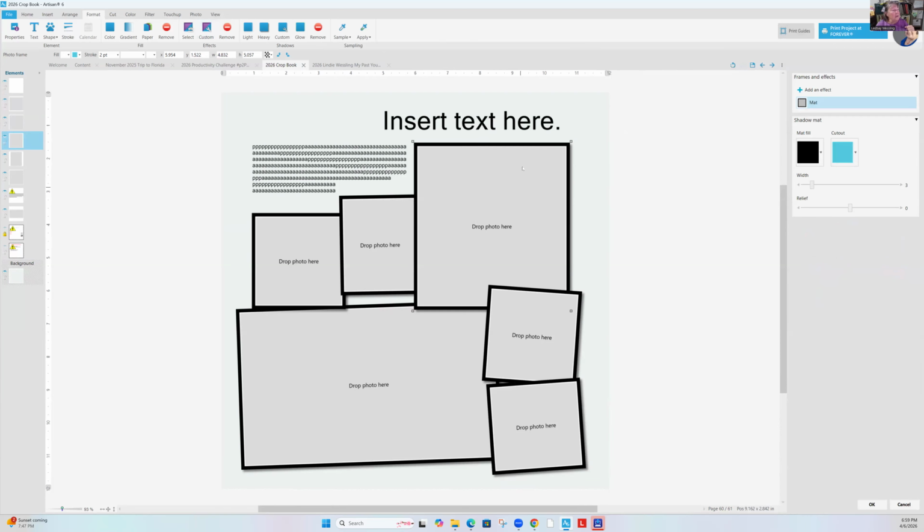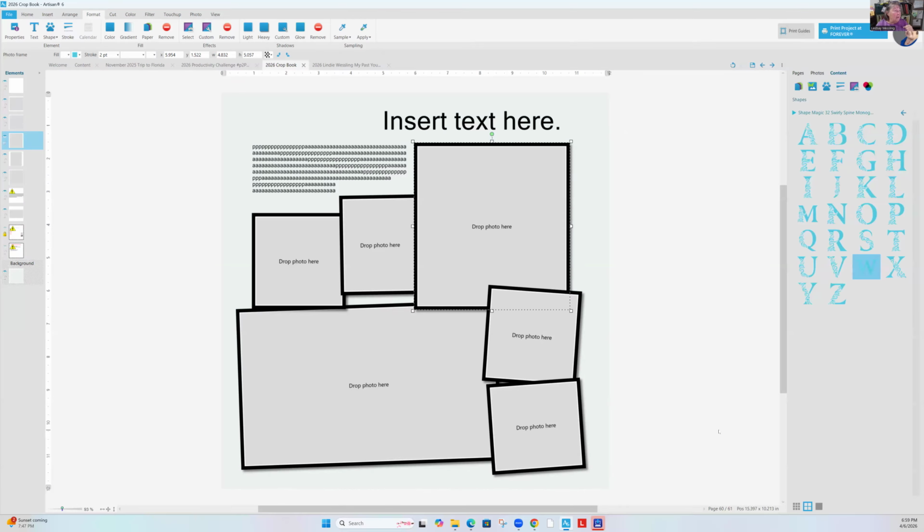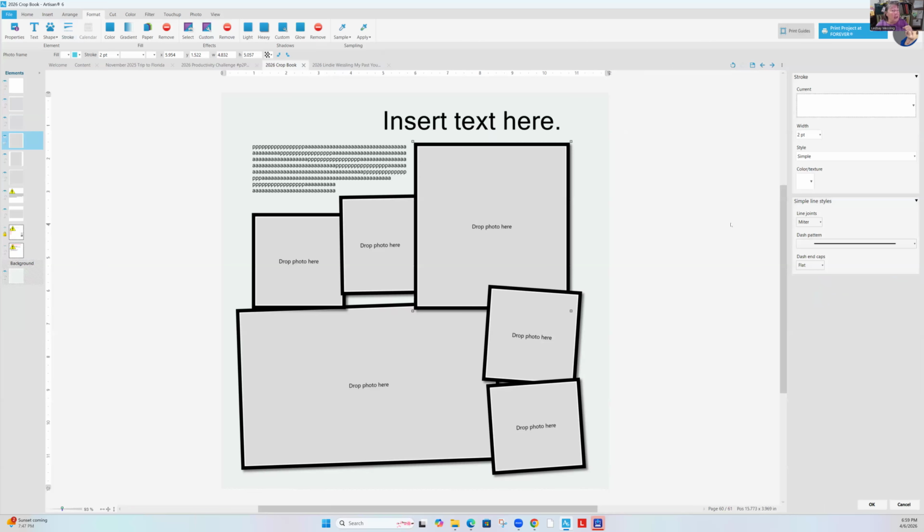Okay, so these are all mats. Okay, so that's a little further down the format ribbon. But if I wanted to, I could add a stroke on here. And I can change it.